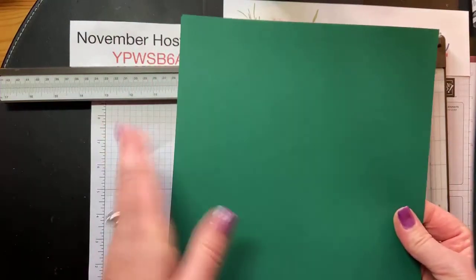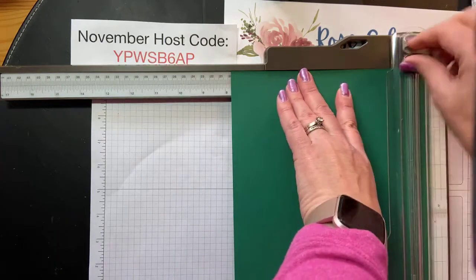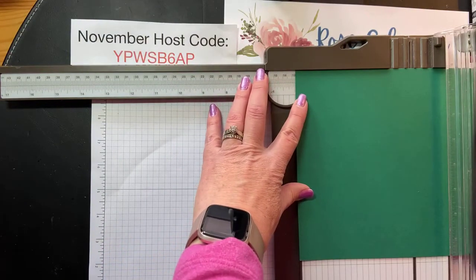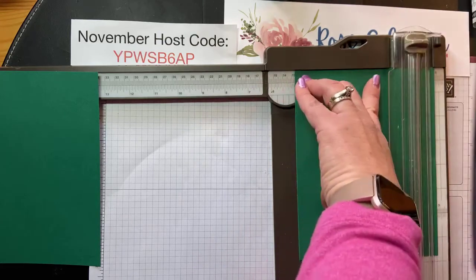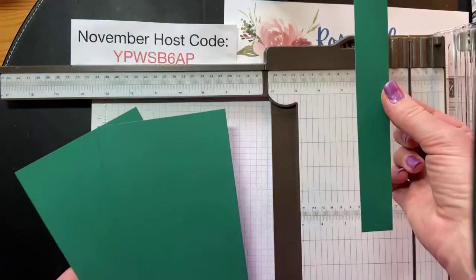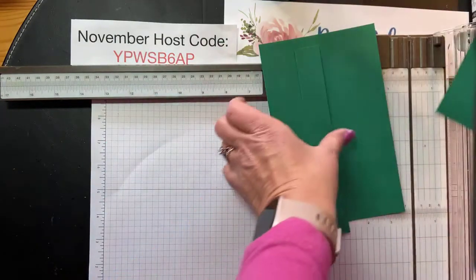I'm working with 8½ by 11 for this card today. I'm going to take my piece of paper with the 8½ at the top and line that up with the 7¾ inch mark, then trim off this little ½ inch strip. Then we're going to turn the cardstock and cut it at 5 inches. We need two pieces, so let's get a second 5 inch piece. So we've got two pieces that measure 5 inches by 7¾ and a 1 inch by 7¾ inch piece left — this is what we need for a gift card holder.